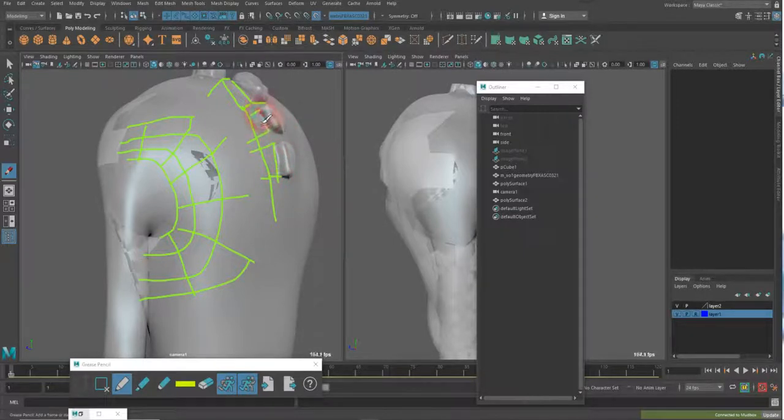Let's say I want to do those like that, and I will extrude from in those the little loops. So it'll be initially a little bit smaller, but I can go back and fine tune them later.